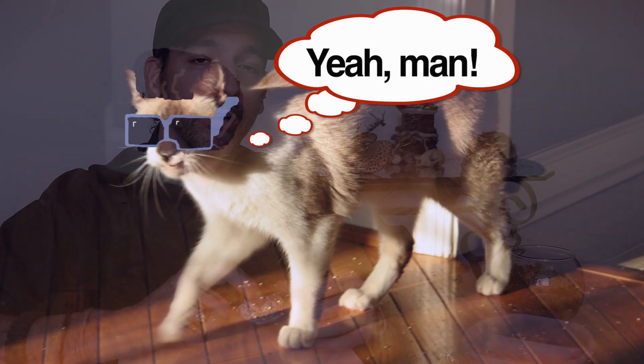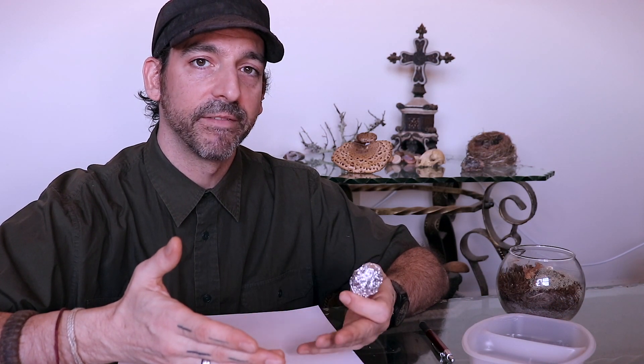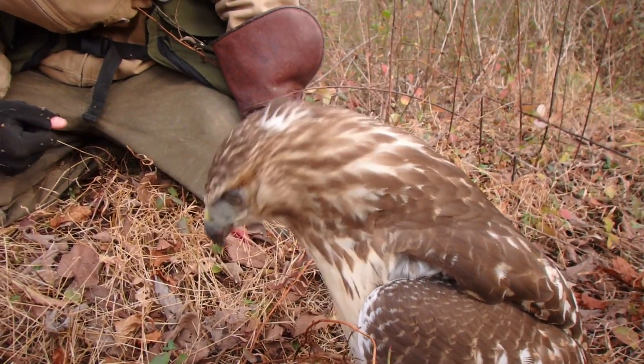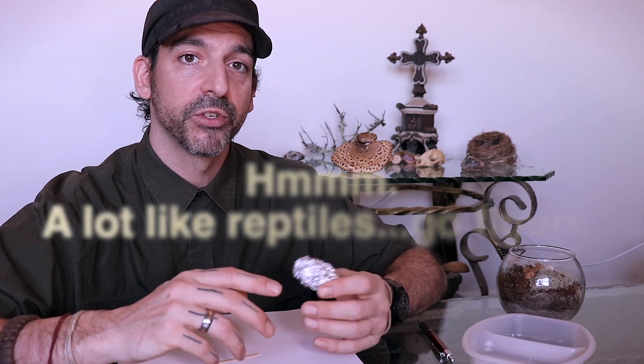Pellets are closer — they're basically bird vomit in a way, more like a cat's hairball or furball that they cough up, because birds don't have teeth. They don't chew their food. They swallow it whole, or in some cases they pull off bits and pieces and swallow those pieces whole. They don't chew anything up.